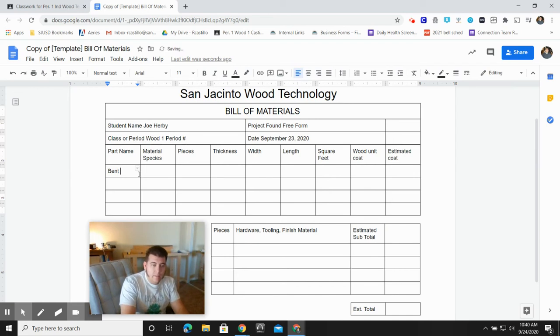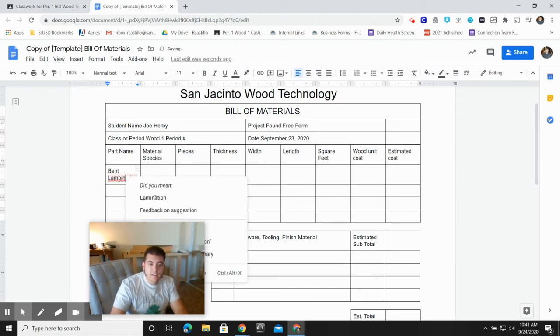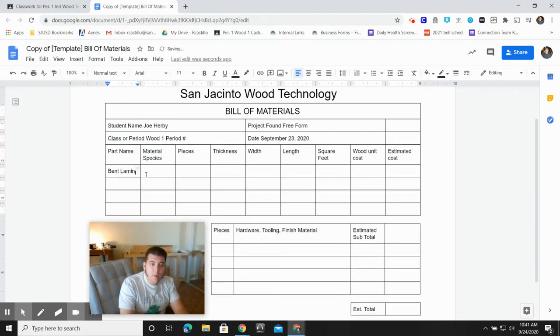So what I was talking about when we did this live is that this is a bent lamination. So if you were going to go and Google or search the project, it's a bent lamination. I love autocorrect spell check, but we're just going to put not bent lamination, but we're going to write bent lam in bill of materials in industry inside of product or project paperwork. We're going to paraphrase, we're going to shorten words, we're going to make things brief because brevity is really nice.